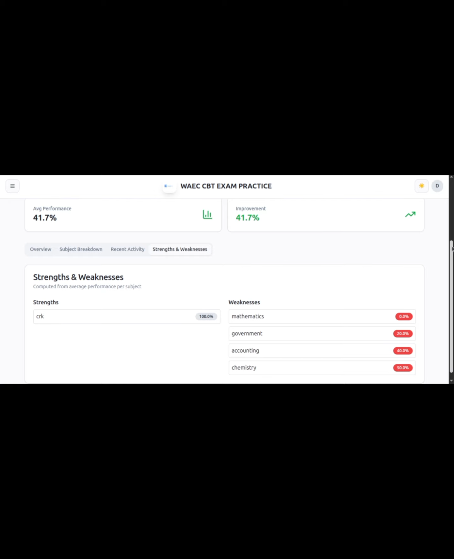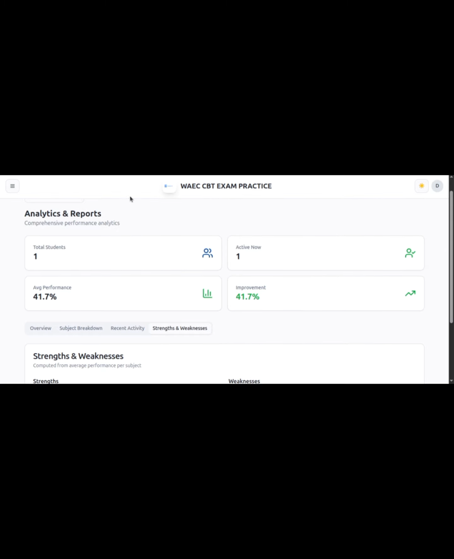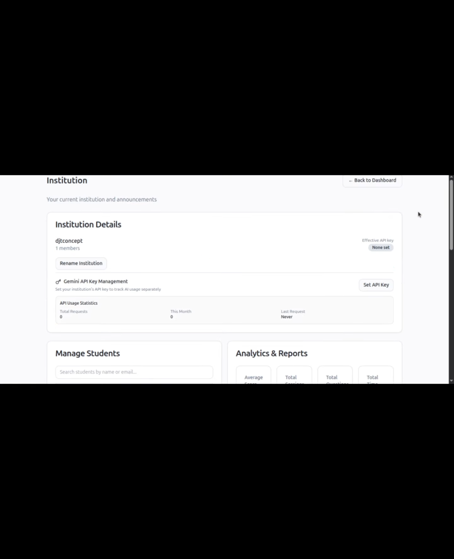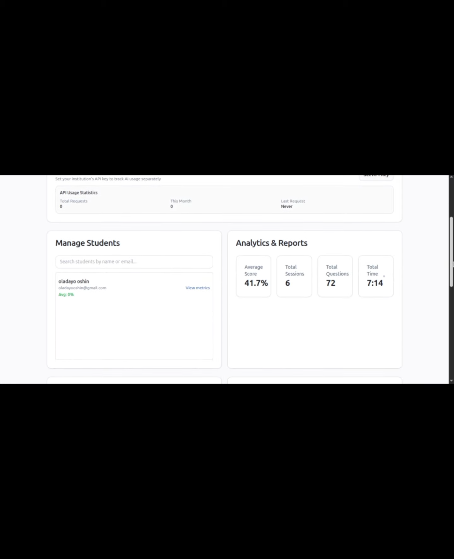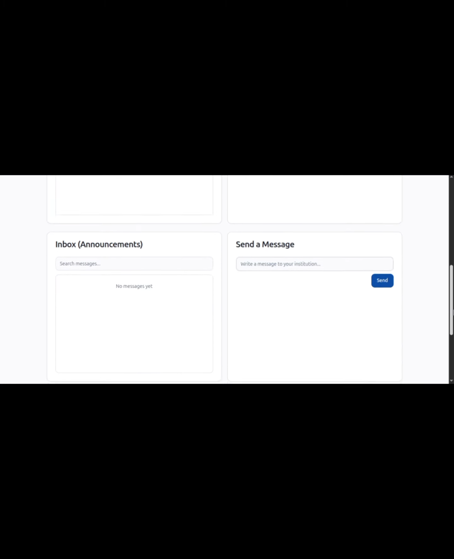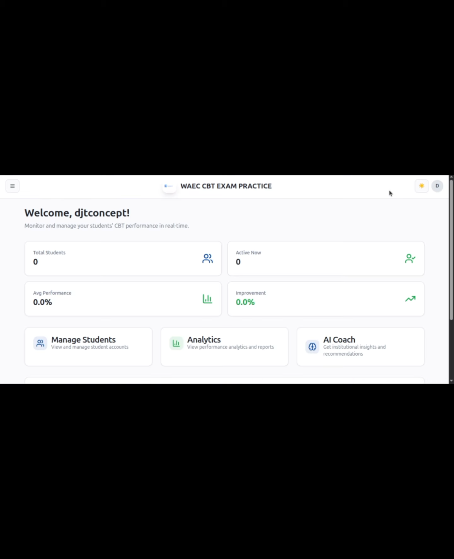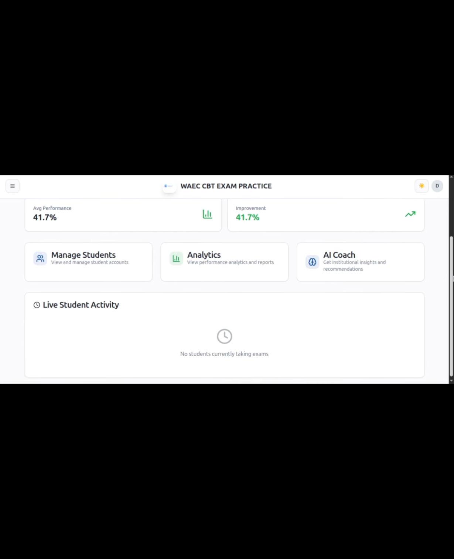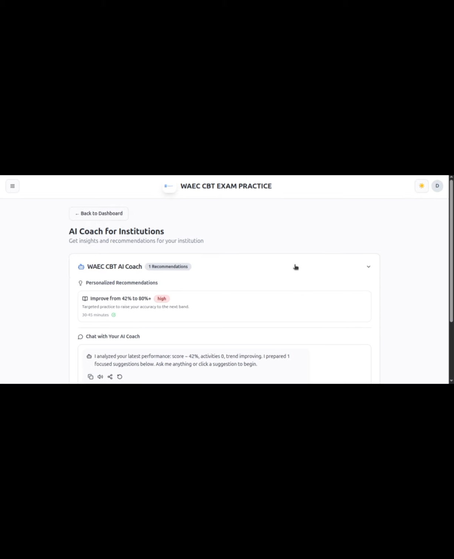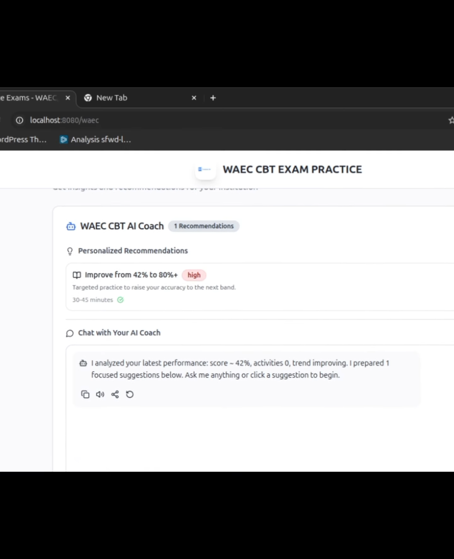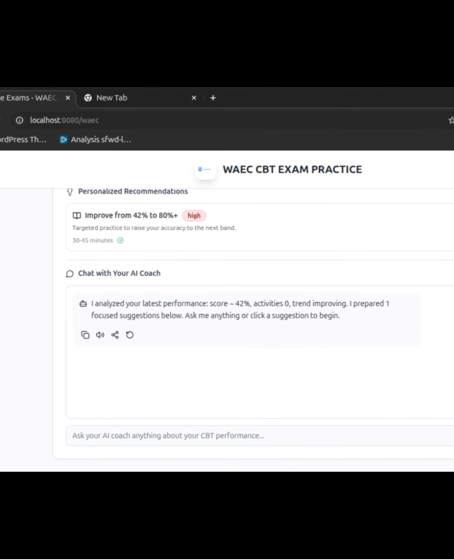The only difference is that you, as an institution, are able to have an overview of your students. Then you can go to the AI coach to give you an AI contextual explanation of live metrics of what the students can do to improve the areas that they are missing. Then you can see live metrics of that, and you can even send messages to the students, encourage them, and give them areas where they can improve. So this is life changing, and this is something that will help them to be very excellent in their exams, because this is real-time metrics, live data, and it's a powerful use case for AI.